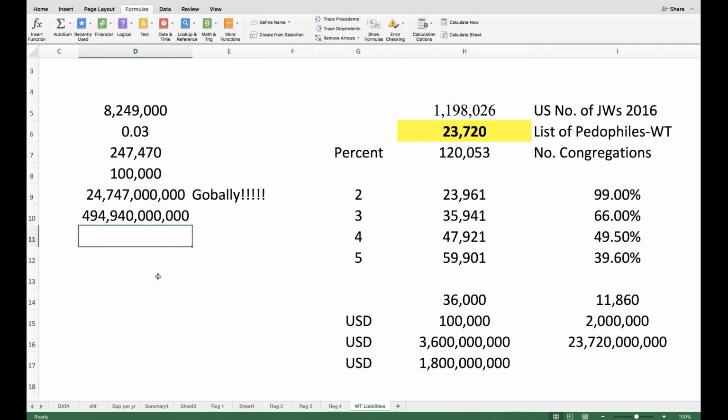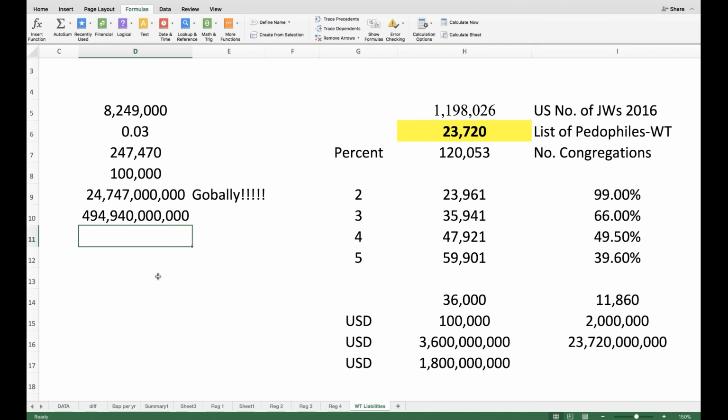Who knows if they'll ever really fully recover from the child abuse scandal that they suffered and still are suffering. But Watchtower cannot afford anything like this. And look, these numbers are not unreal. We've seen some settlements. There was one settlement for $23 million. That thing got knocked down substantially on an appeal to, I believe it was $2 or $3 million. And then there was Louis Lopez that had $13 million. And I don't think that one was knocked down.